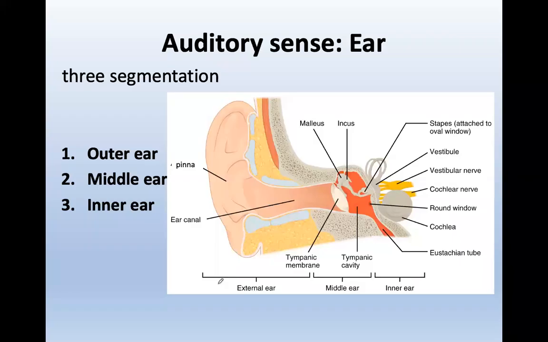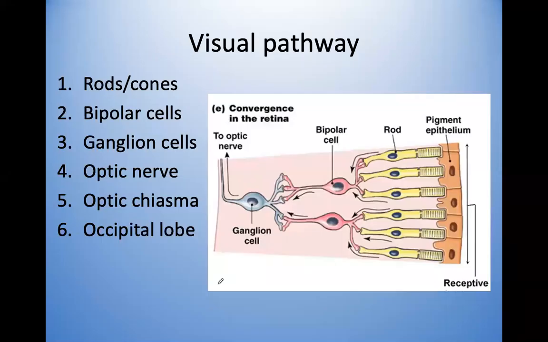And if you look through the path of vision, again, rods and cones is what you start with, which passes it to the bipolar cells, which pass it to the ganglion cells. Optic nerve, I'm going to keep reminding you, these are the axons of the ganglion cells. And they become your optic chiasm, which is basically where the signal crosses over for the concept of contralateral, and then eventually ends in the occipital lobe of the brain.